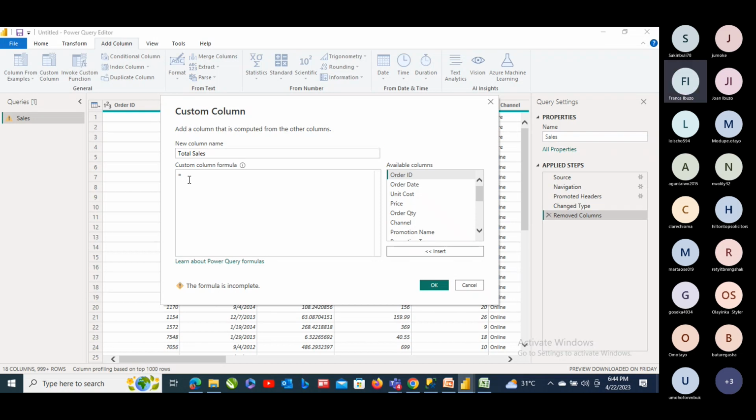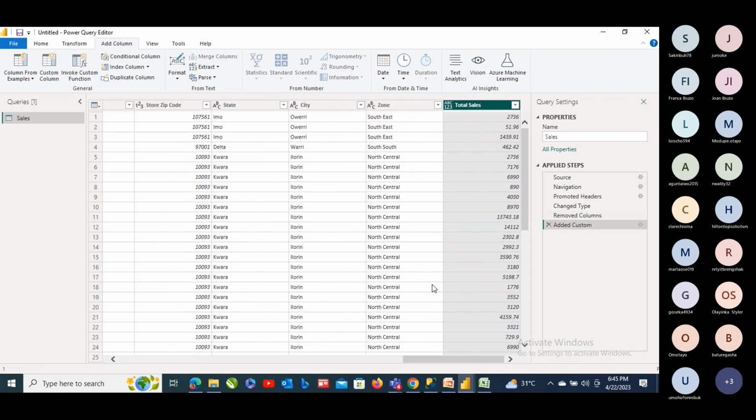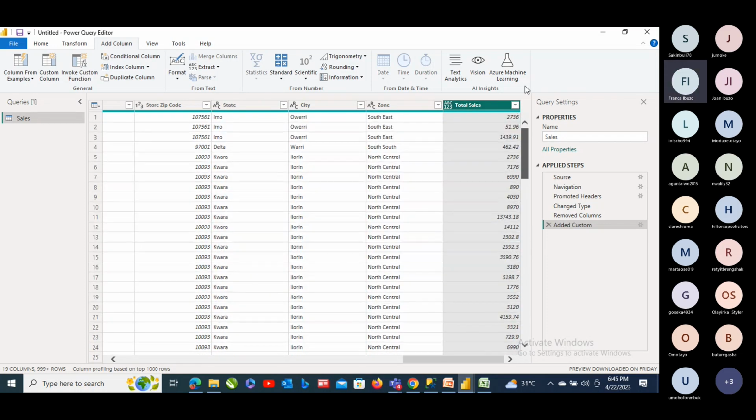Then the formula will be total sales is the price, so you just click on price here because it gives you a pull down, multiplied by the order quantity. So it creates this column. Can you see that? That's the total sales here.